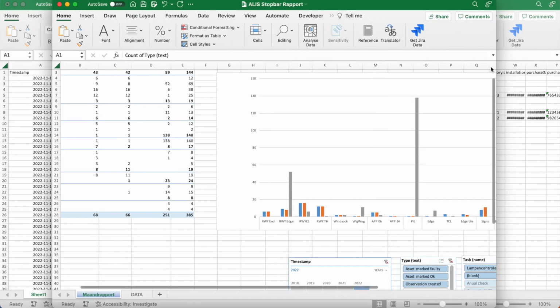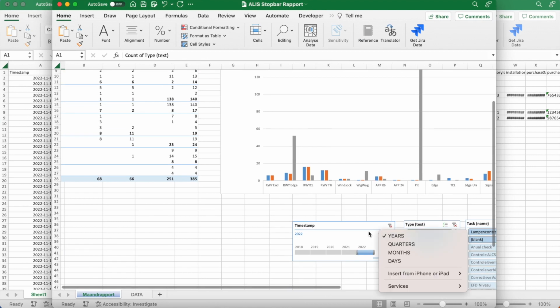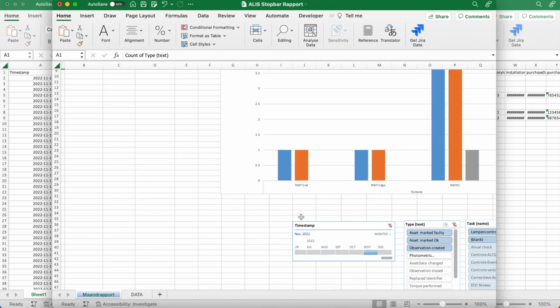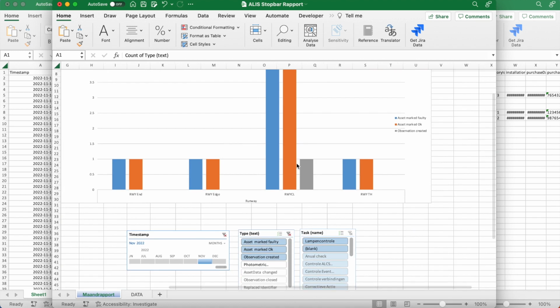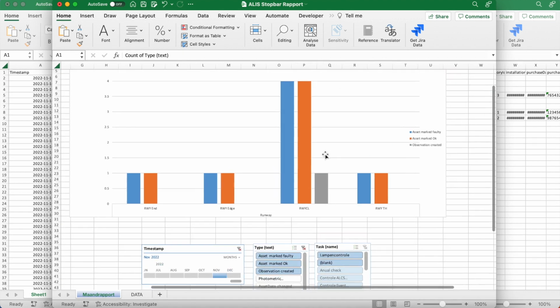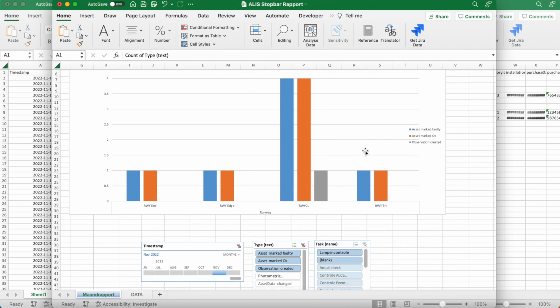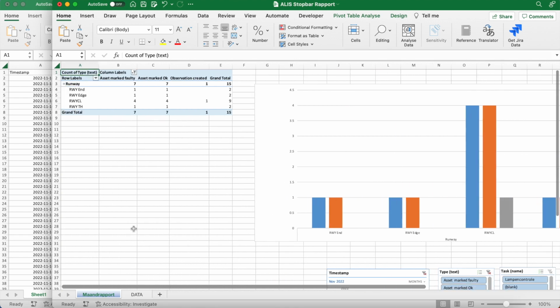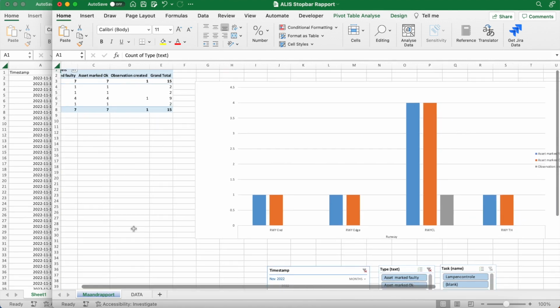So we can easily say only for the month of November this year, show us all of the assets that were marked faulty or reported, or how many observations were created. So you can use the slicers, you can use the task selection, everything that you have in pivot tables.